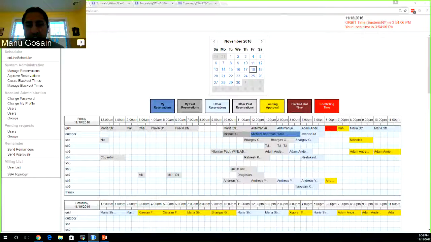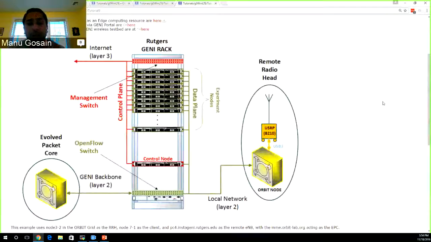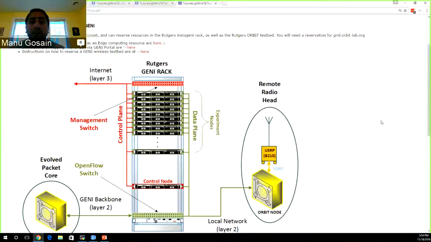Yes, there is a chat comment that PhantomNet adapted SDN to their networks, and that is absolutely true. They have an evolved packet core where the different components of the evolved packet core are deployed on different virtual machines, and the traffic is controlled using SDN concepts. They have OpenFlow and a resource controller that controls LTE traffic using OpenFlow. So thank you for pointing that out.